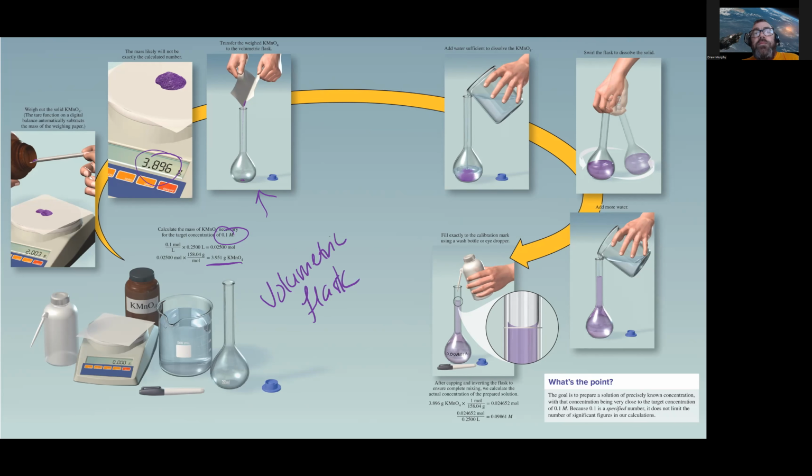Then they've dissolved it in the water, made sure it's completely dissolved, and then filled it to the line with distilled water. A volumetric flask is great for making solutions because we don't care about how much water is in the solution. We only care about what the total volume of solution is. Here the flask gives us one very specific volume. I think this person is using a 250 milliliter flask. So you don't have to measure the water. You just have to figure out what your solution is.